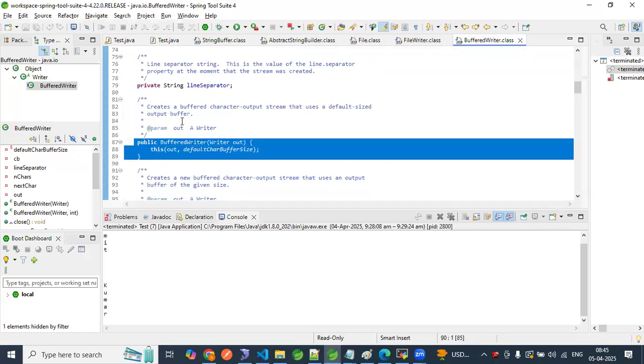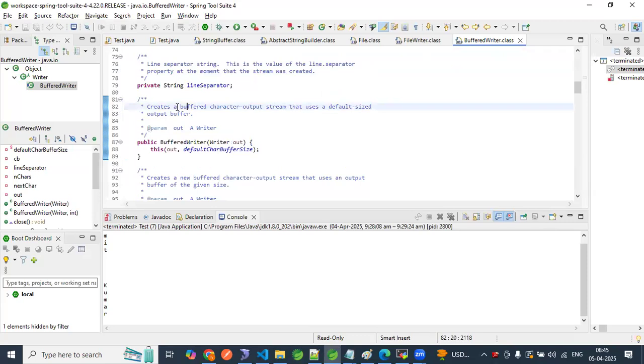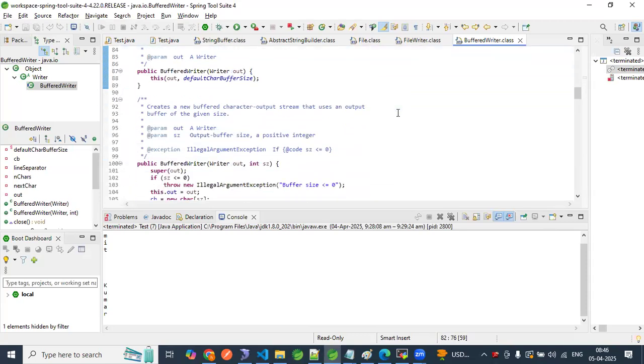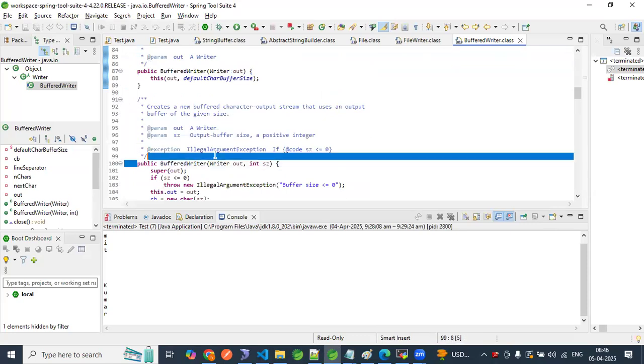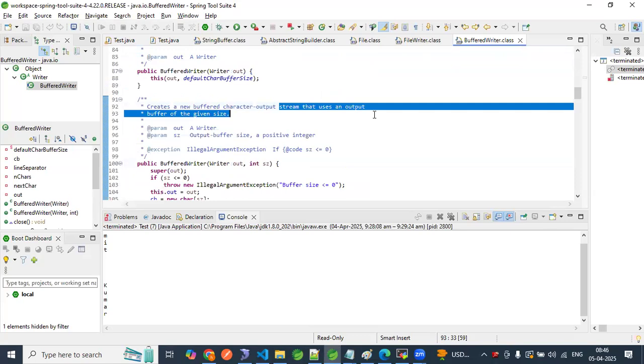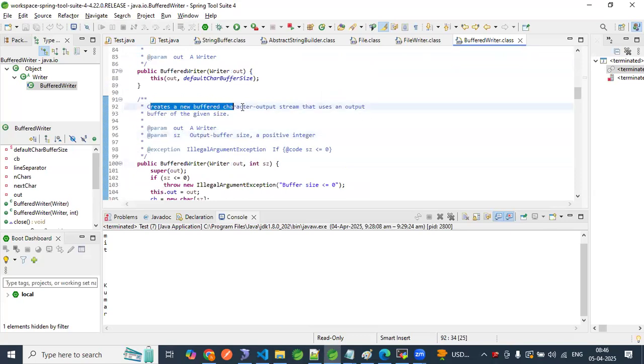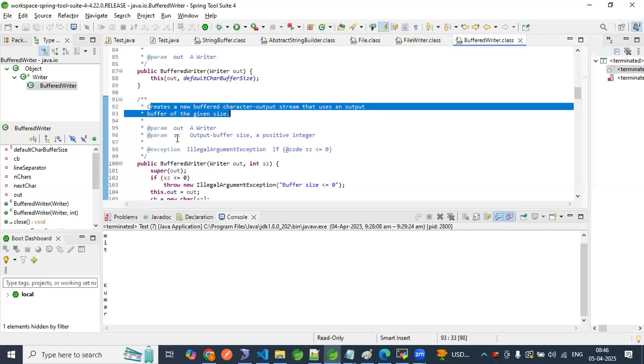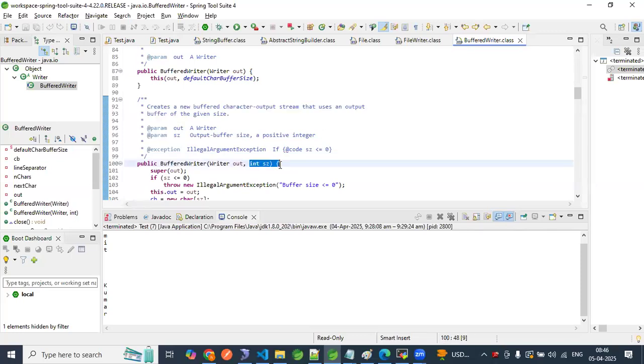This is one constructor for the output stream. Then we have the BufferedWriter constructor that creates a new buffered character output stream that uses an output buffer of the given size, whatever size we are giving.